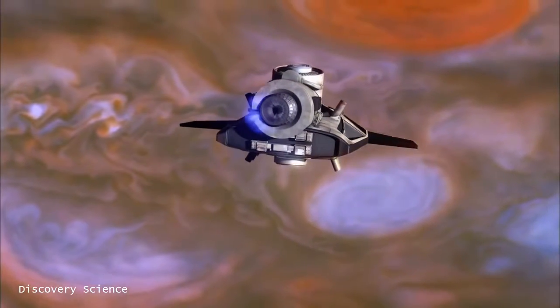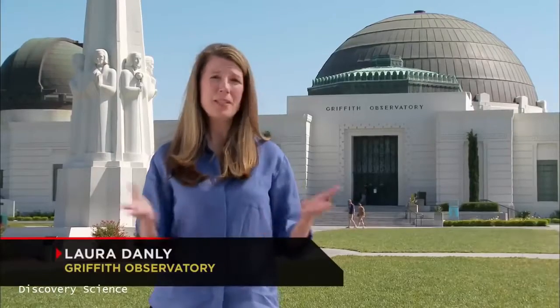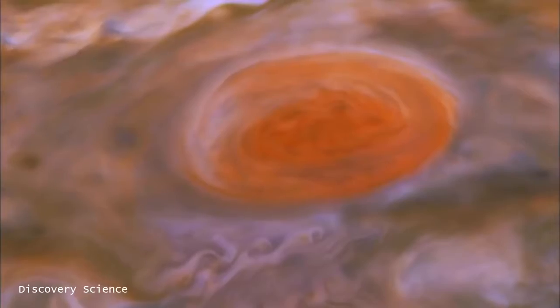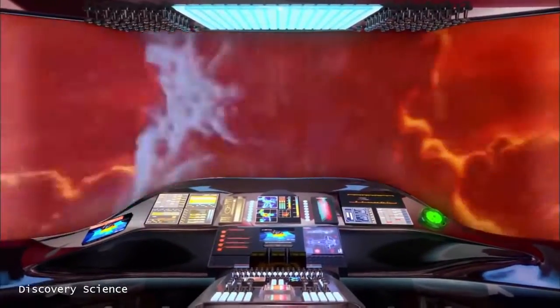This mother of all storms is about three times the size of Earth. We don't know exactly how the Red Spot formed — it's been there as long as we've been looking, as far back as the 1650s. The Great Red Spot is an ancient storm that's been spinning wildly for centuries. The super-sized vortex towers five miles above the planet's cloud tops and dwarfs any storm system on Earth. The 400-mile-an-hour winds measured in Jupiter's Great Red Spot are faster than some of the most powerful winds in tornadoes here on Earth, yet tornadoes only last a few tens of minutes. Jupiter's Great Red Spot has been going strong for at least 400 years, and it's three times the size of Earth.